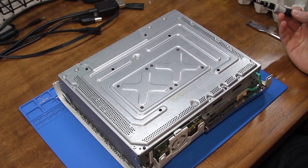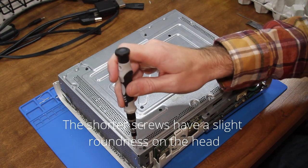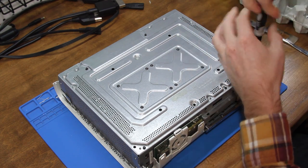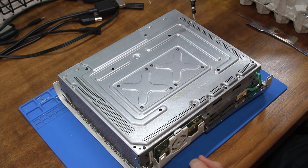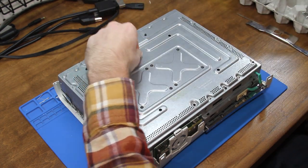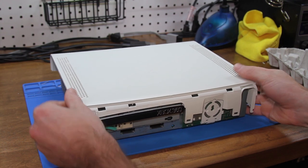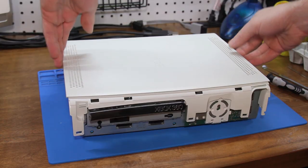Now there's some screws I need to remove. I only need to remove the long screws that hold the other half of the shell on. So what they should be is these flat top screws. If I was removing the motherboard too, I would remove every screw back here. But I don't need to do that. Oh, duh. Genius. I've got to remove this too. It just pops out. Now this should come off.